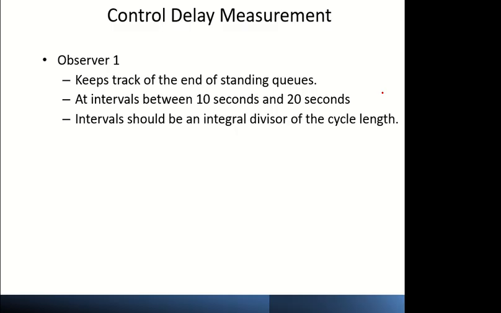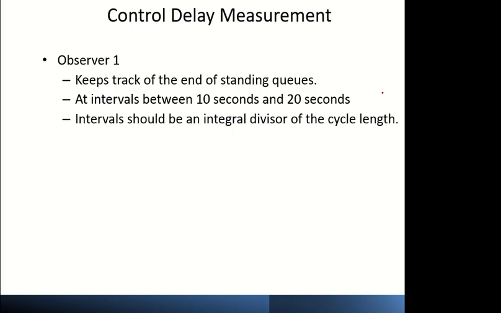So from the start of one red to the start of the next red, this is called the cycle length. You start your stopwatch when the signal has just become red, and you start noting the time. The signal goes red, green, yellow, red, yellow, green, yellow, and then it goes to red again. This is where you find out the cycle length.